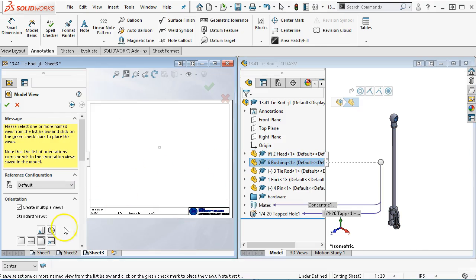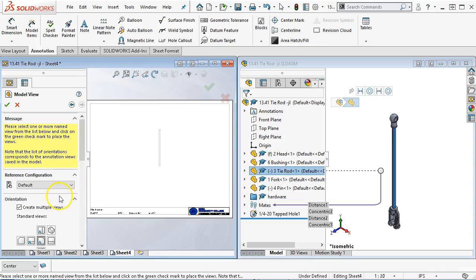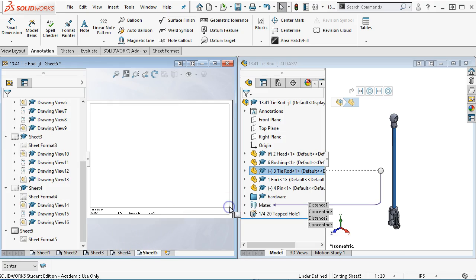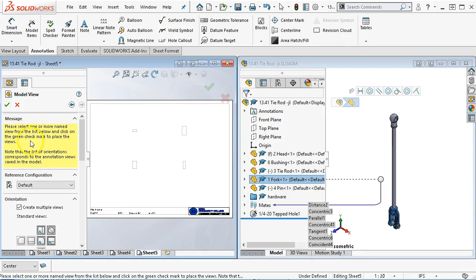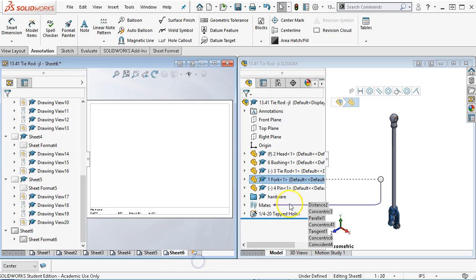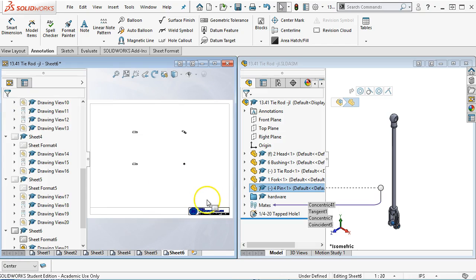We'll bring in the bushing. Again, I don't know if I need all those views, but we're going to insert them anyway. We'll bring the tie rod in. Pretty sure the tie rod I only need those two views, and I'll explain my reasoning when we get back to that view. And then the fork, that one's going to be a fun one. It's a dimension. Go ahead and accept. And then we'll put in the pin. Nothing I really need to do with the hardware. Yeah, we're probably going to need the three views on this one just because of the pin location.